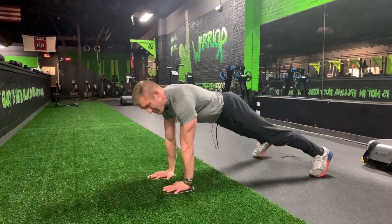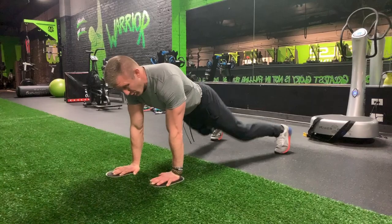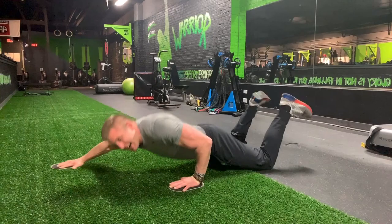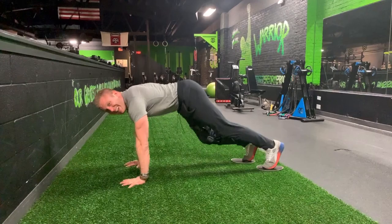Good. Notice how I'm keeping my body in a straight line. That's what I want you guys to go for. Or, if better, come down to the knees. But you're seeing that I have a straight line in my body throughout the exercise. Good, go ahead and break. Awesome. Moving into mountain climbers. Again, muscular endurance workout. Maximizing caloric expenditure.